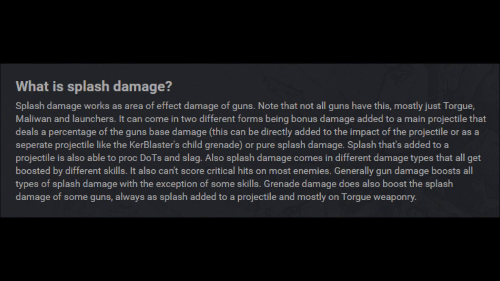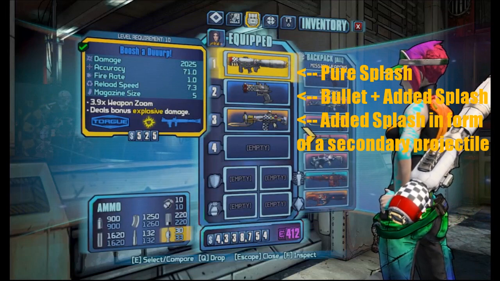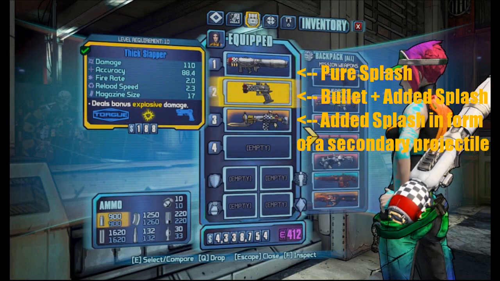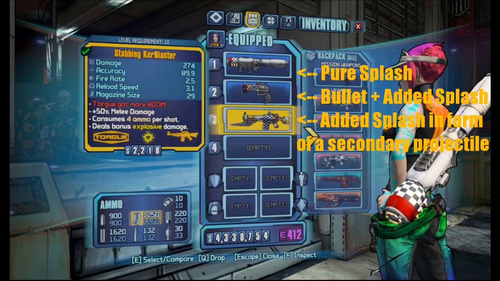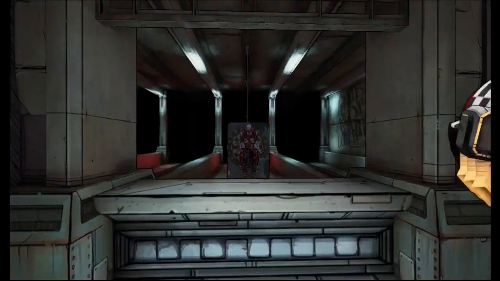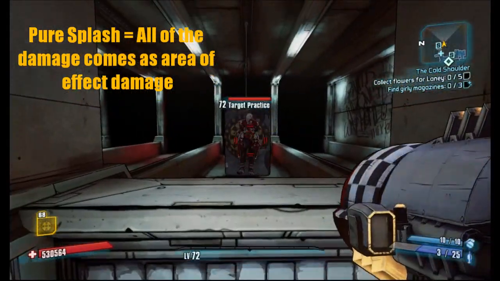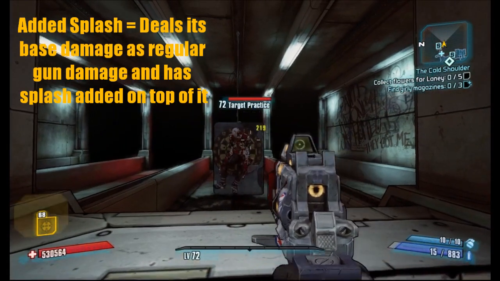Basically, splash damage is area of effect damage of projectiles. Note that not all weapons have this, mostly just Torque, Maliwan and all rocket launchers. Some projectiles only deal splash damage, which is referred to as pure splash, and some projectiles have splash damage added on top of their base damage, either directly as area of effect damage around the impact, or as a secondary projectile like the Blaster's grenade. For example, a regular Torque launcher only deals pure splash damage, while a regular Torque pistol deals impact damage and then has splash damage added on top of it.